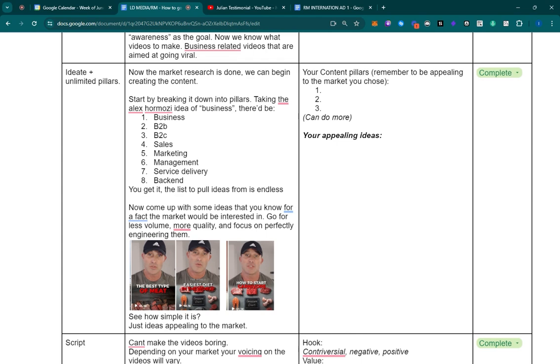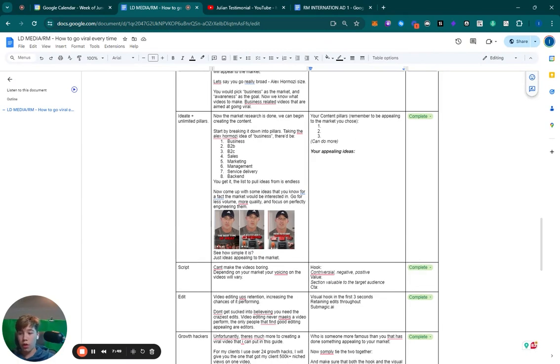Now you can break sales down into subtopics. So for example, sales, objection handling, cold calling, cold DMing, video meetings, in-person sales. There's more pillars of sales which you can talk about. Now note, the broader you go, the more of an interest in the topic, because at the end of the day, there's more people interested in sales than there are people interested in, for example, door-to-door, right? Because it goes broader. It's like you have this big bubble, and then inside the bubble, there's a smaller one, which would be door-to-door sales.